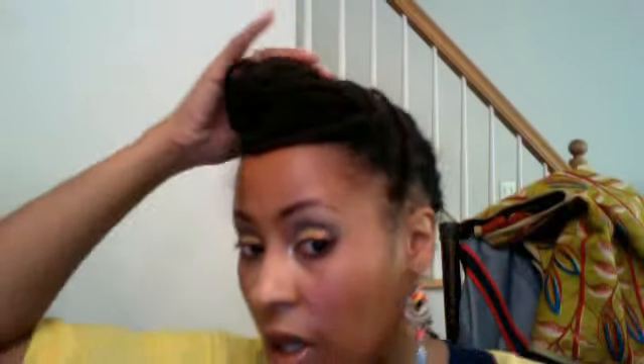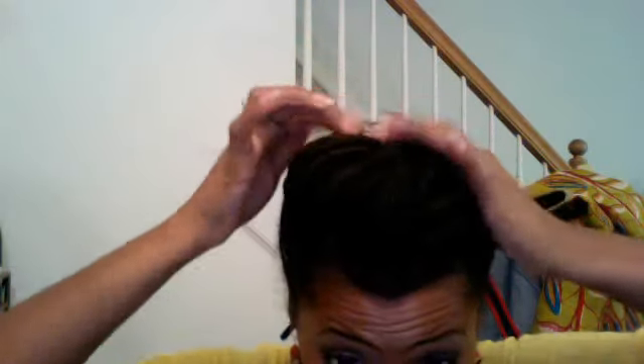First we're going to start with my hair. All I have here in the front is a little pompadour — I twisted up some of my locks in the front, folded them back, and then secured them by basket weaving my hair over the top. I did a basket weave all the way to the side and down here, so just kind of a side basket weave over top of the pompadour bangs.